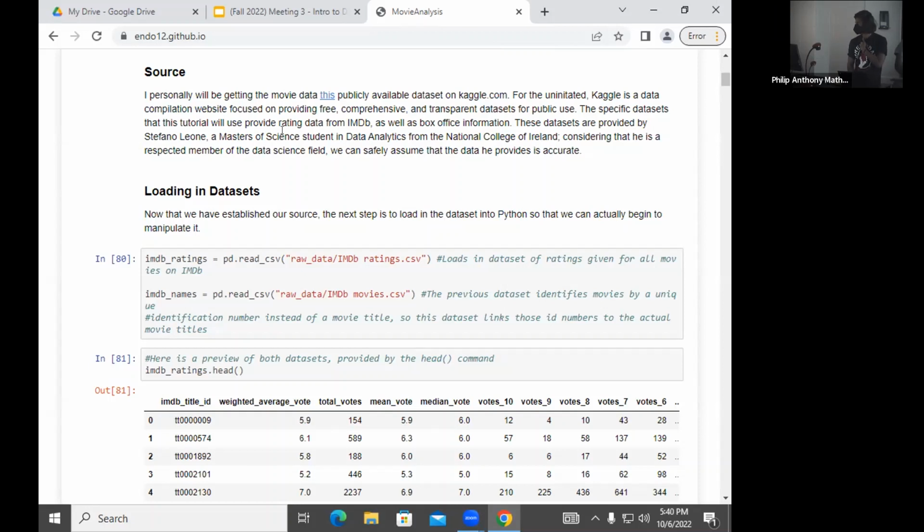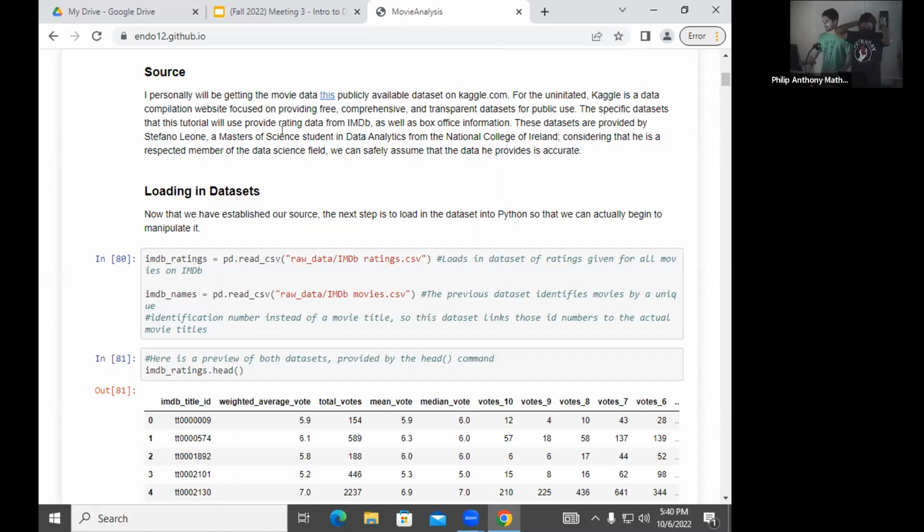But in any case, that was me doing my due diligence to make sure that the data set was reputable and coming from a reliable place. Not listed up there, but I did also look through what other people's experience with the data set was, and they also had mostly positive experiences. So from those two factors combined, I was able to conclude that this was a trusted data set that could be used for this project.